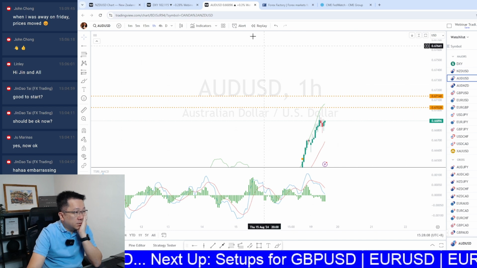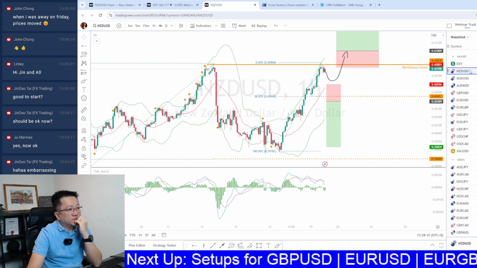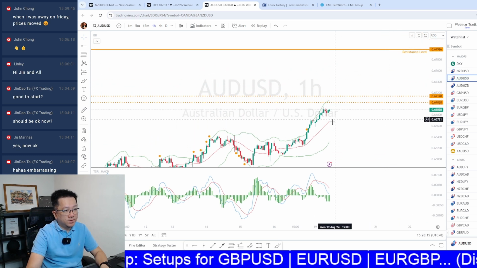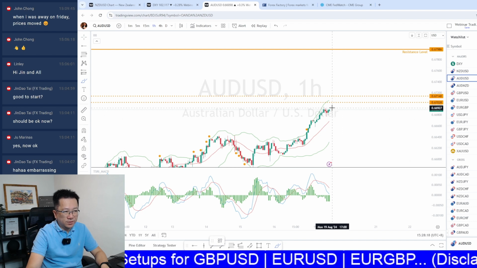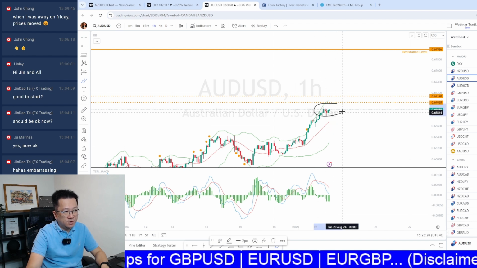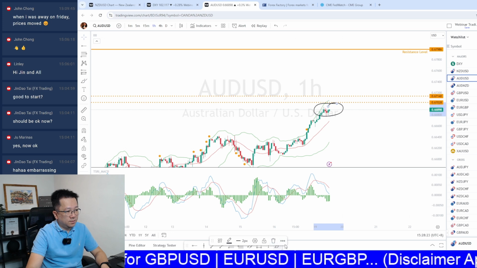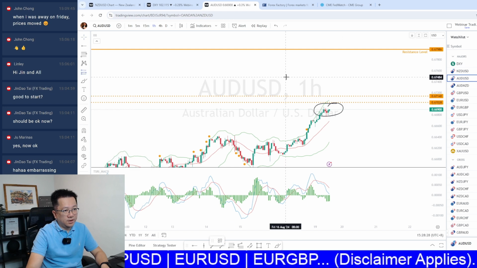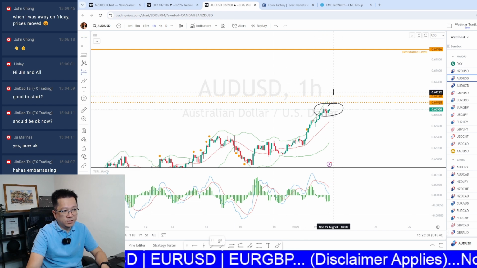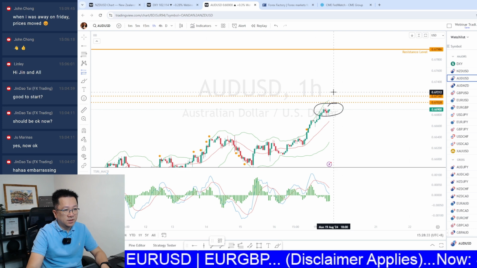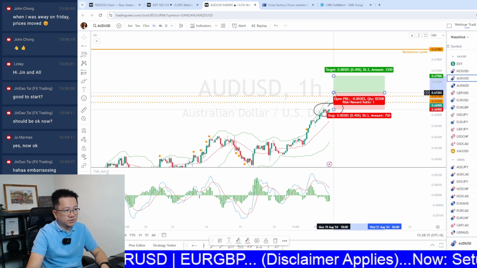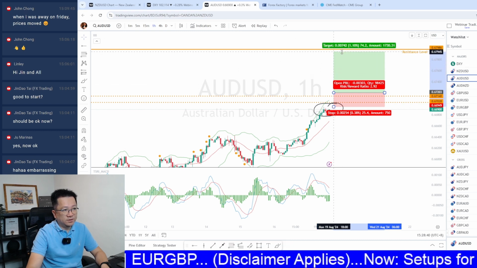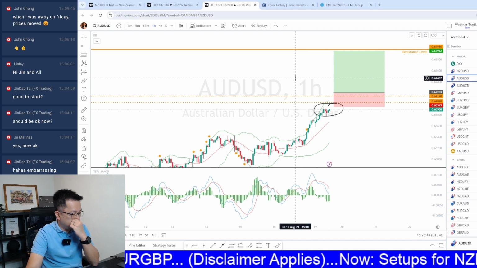I kind of like the Kiwi reversing more than the Aussie reversing. But no matter what it does, I wouldn't be too happy to sell it down. I think it's going to sit there. I'm looking for it to break upwards. Then I would go long. I wouldn't scalp it to 6-7. I'll look for it to break 6-7, so 6720. Stop loss 25. Take profit 75 to the upside.